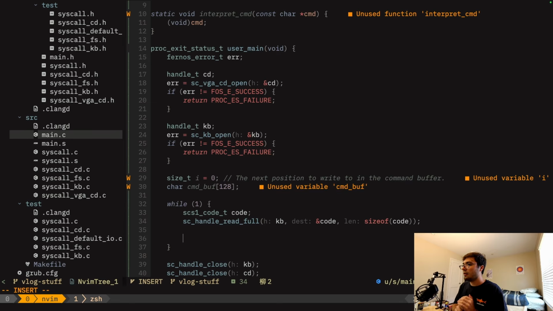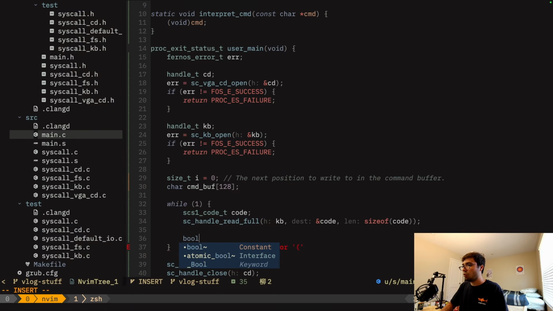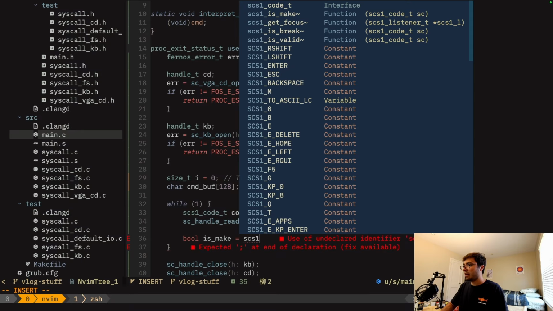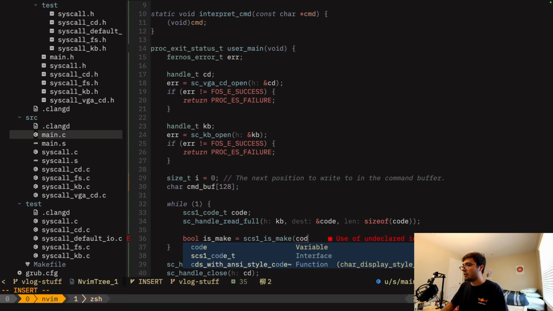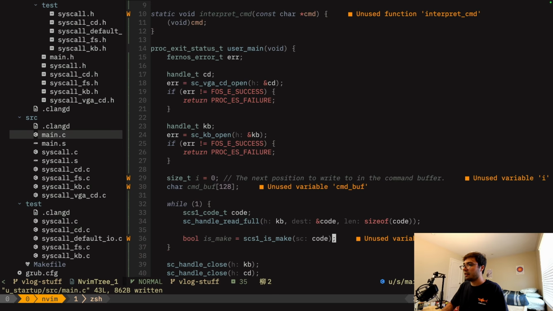Cool. I kind of thought a little bit about this before recording this, so let's do bool is make equals SC_S1 is make code. So basically this is saying, actually I'll just call this is press. That makes a little more sense. This is going to help us a little bit.